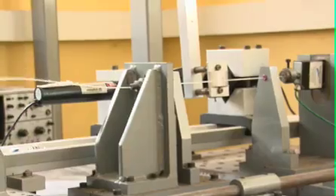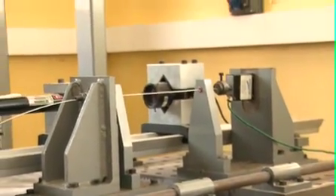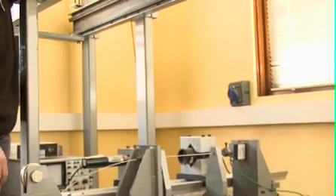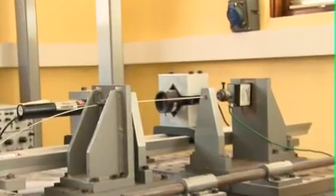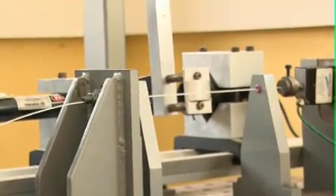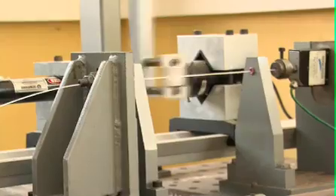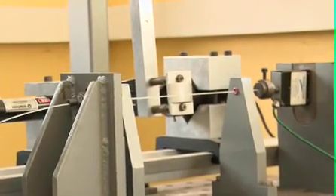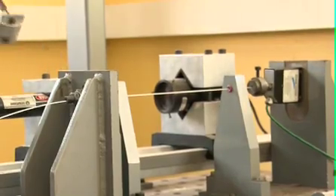Now with this hammer, I'm going to hit the string. The shock here is very aggressive for the string. We have a laser light that measures the movement of the hammer. If your string is very dynamic, the hammer will come back very quickly. But if you have a lazy string like polyester monofilament, the hammer will take more time to come back. The more powerful the string, the more the hammer will rebound.